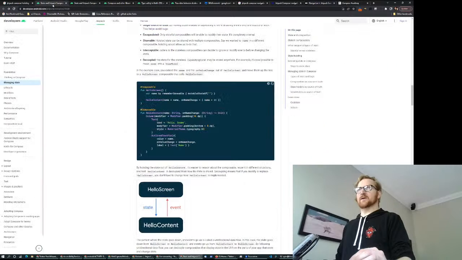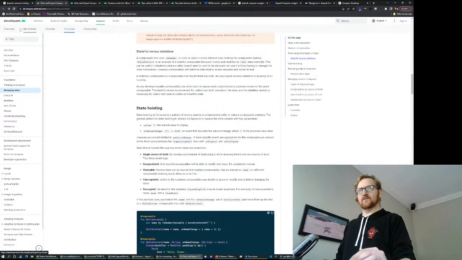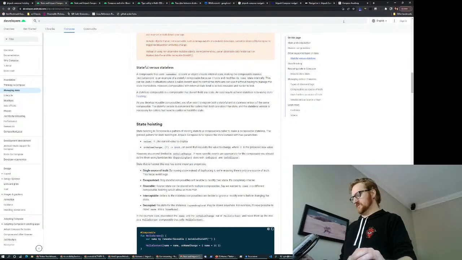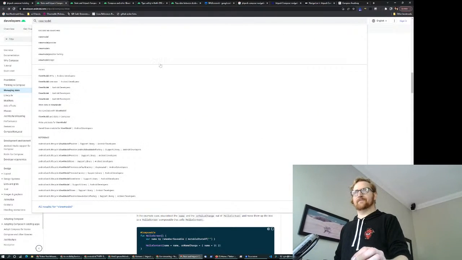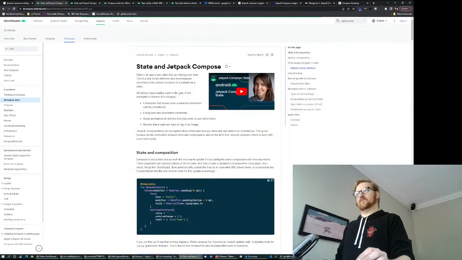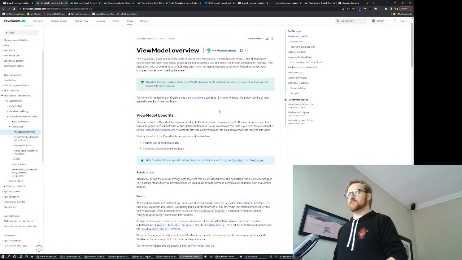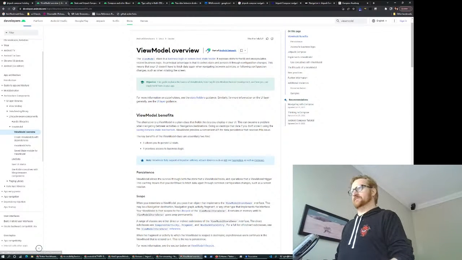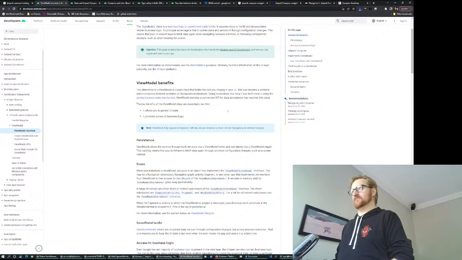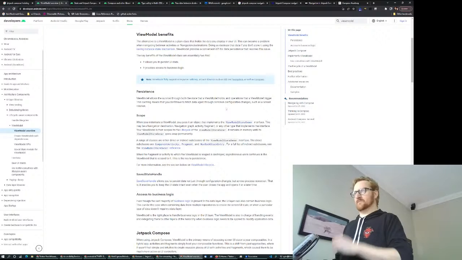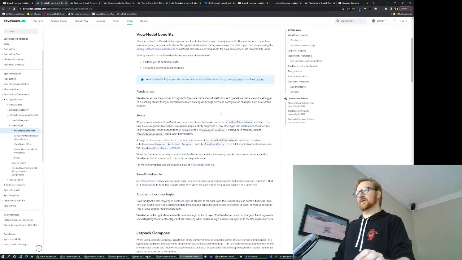Alright, maybe we should just read up on what a view model is in general. The business logic or screen level state holder. Persist UI state, provides access to business logic.